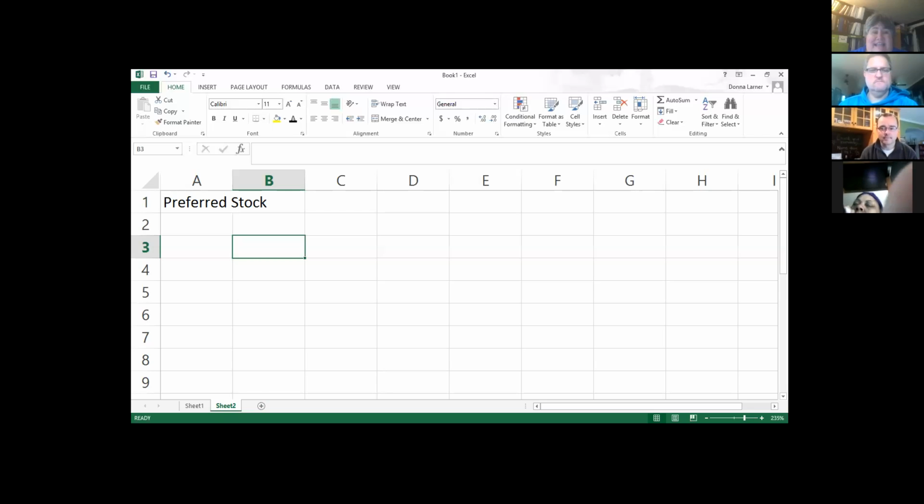Okay, preferred stock. If I'm going to give you a real brief overview, there's two kinds of stock, common and preferred. If a company only has one kind, it's common. Every company that's a corporation must have common stock. Preferred's a special kind that they can have that is similar to a bond or a note, but kind of like stock. It's like stock in the fact that it's not a legal debt of the business. Where a bond or a note, the company is obligated to pay that back. They've made a contract with you to pay that money back.